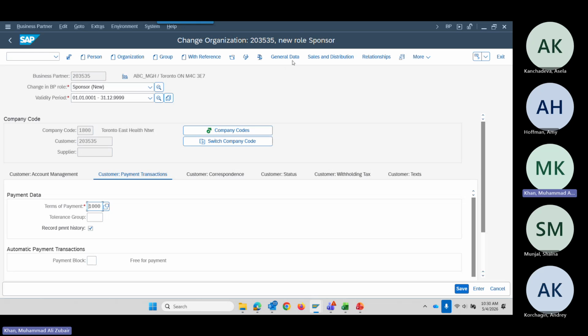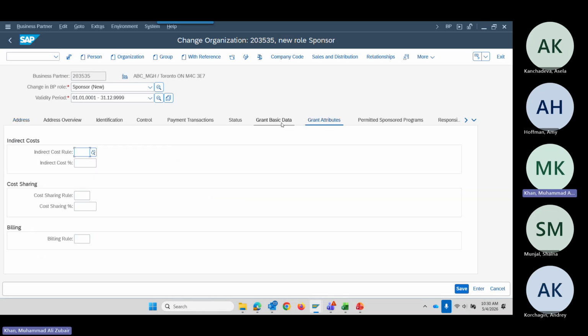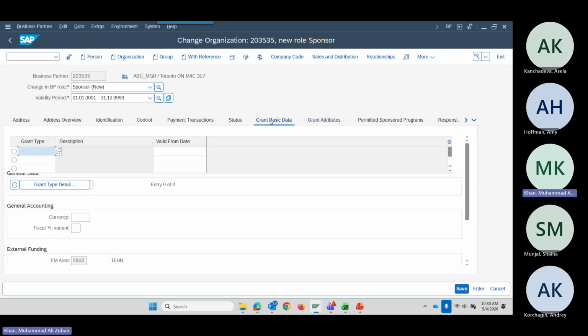So sponsor is there. Now I press general data. Let's see. I will find this thing. Yeah, I'll find this. So sometimes it will take so much time to find this. So see, IDC rate, you can attach by default, but it's not required. We'll see that when we are covering this portion.